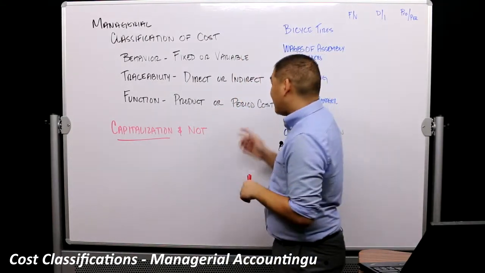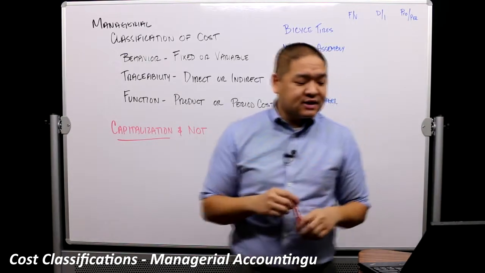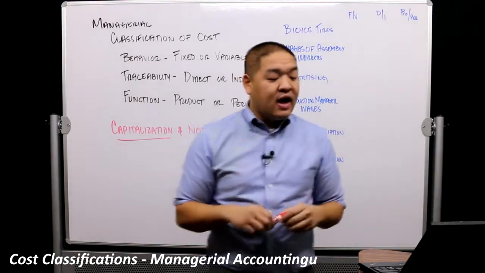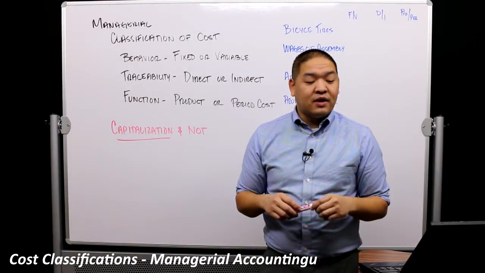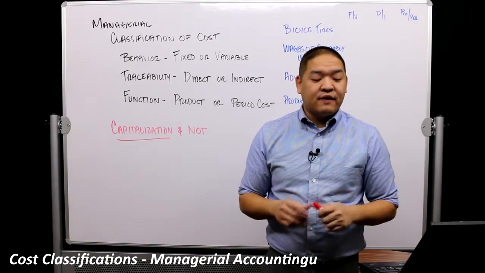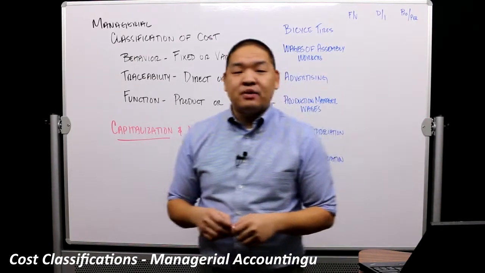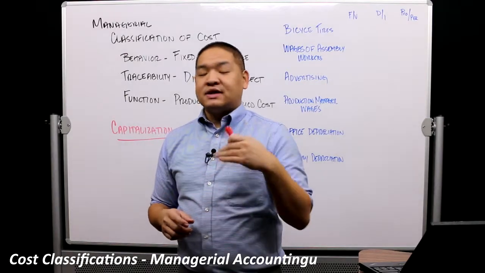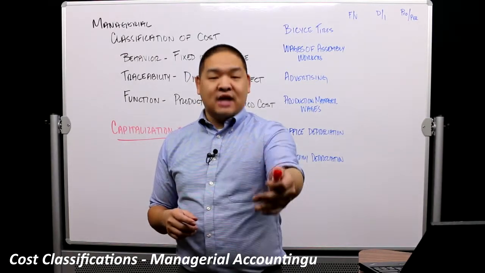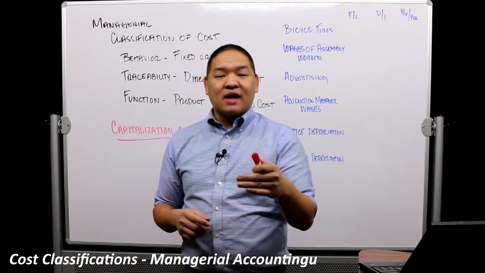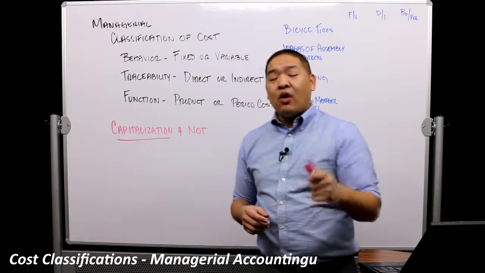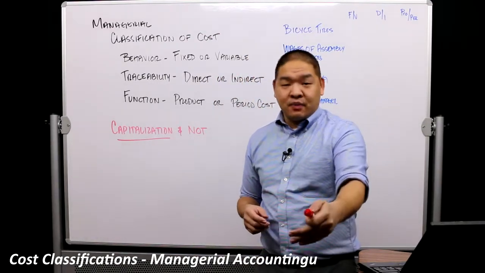And then finally, we've got period cost. Period cost refers to expenditures identified more with a time period than with the finished product. An example of that would be general administrative. An example of general administrative would be advertising. Okay? It's not directly associated with the product or even the manufacturing of the product.